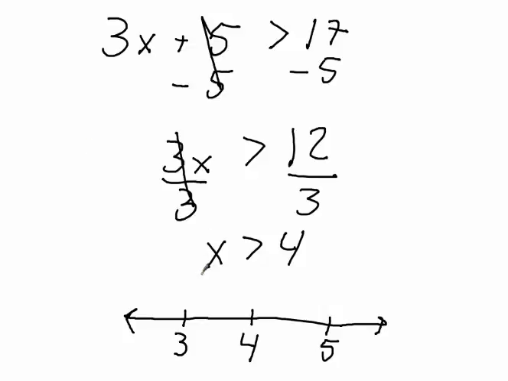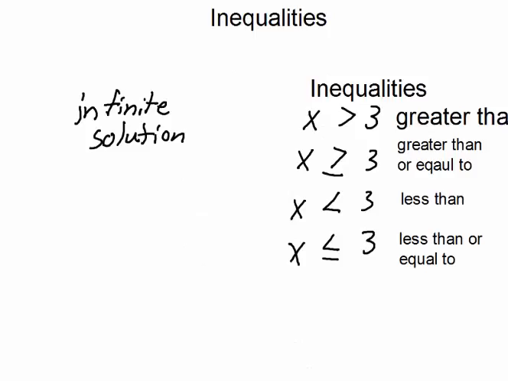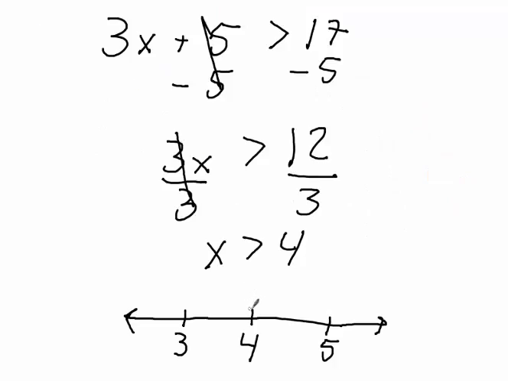Okay? But to get our answer, we have to kind of think back to what does this symbol mean? Okay? Well, when x is greater than 4, is there any equality in this? And the answer is no, because x can't equal 4, but x can be greater than 4. Okay, so we can get really, really close to 4 for this example, since x is greater than 4, but we can never actually get to 4. So there's something we have to do on the number 4 on a number line to represent that we can get really, really close to it, but not actually on it.